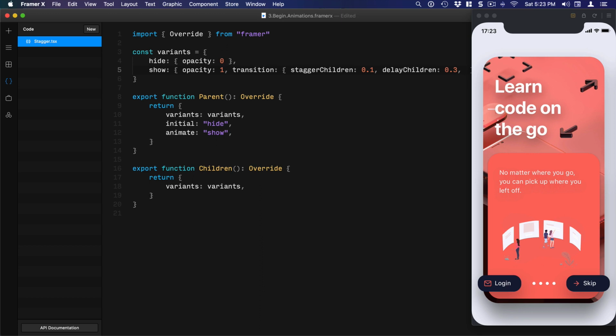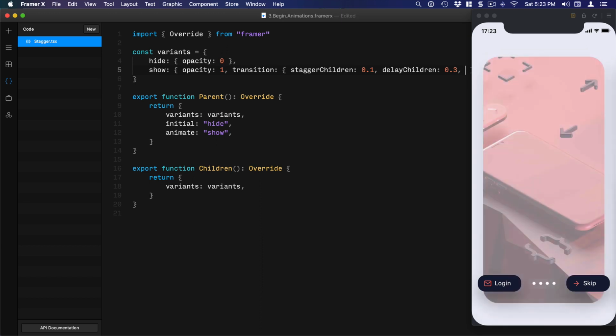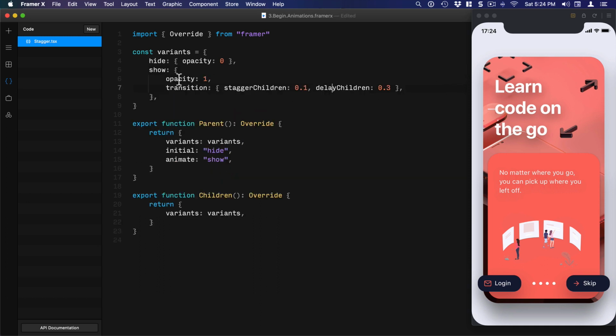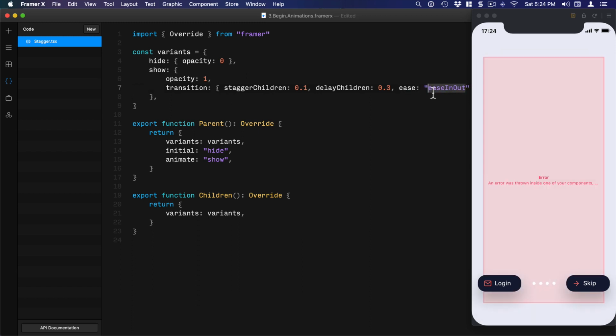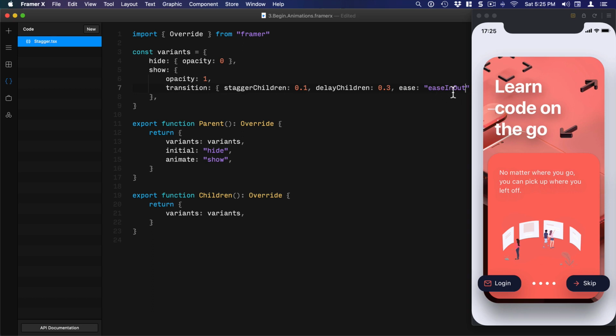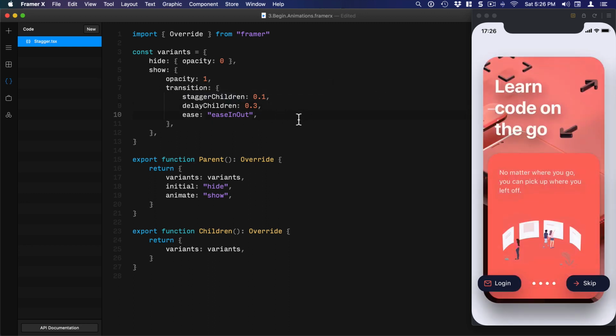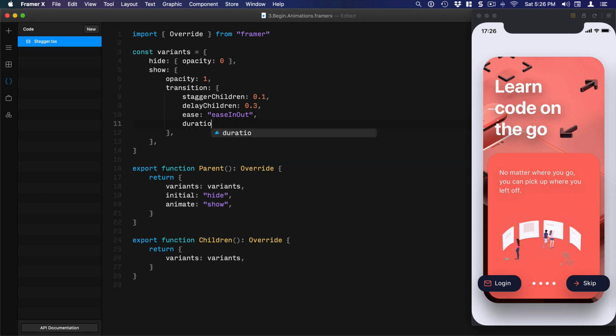And then what I'm gonna do, I'm going to change the transition for ease. And by the way, if your code line gets too long, you can save it and it's going to format it so that it's easier to write the next properties. So I'm going to write ease and set it to ease in out. So you can use a bunch of these animation curves such as ease in and ease out, for example. After this, I'm going to save to be able to format my code. And again, this is way easier to write. So after this, I'm gonna set duration and set it to 0.8. And now I have a really nice stagger animation.